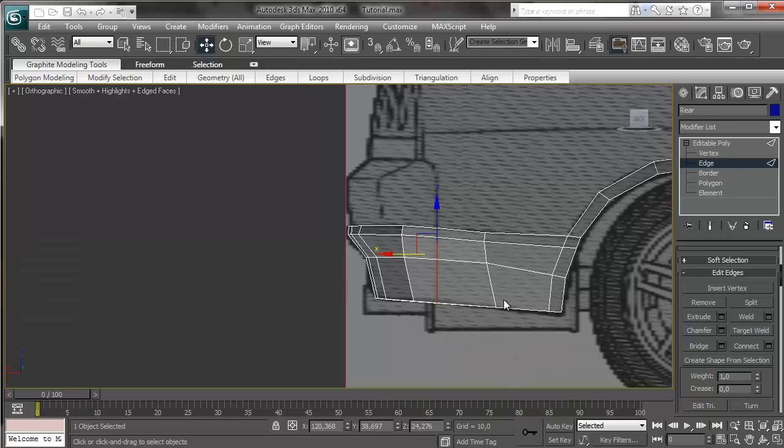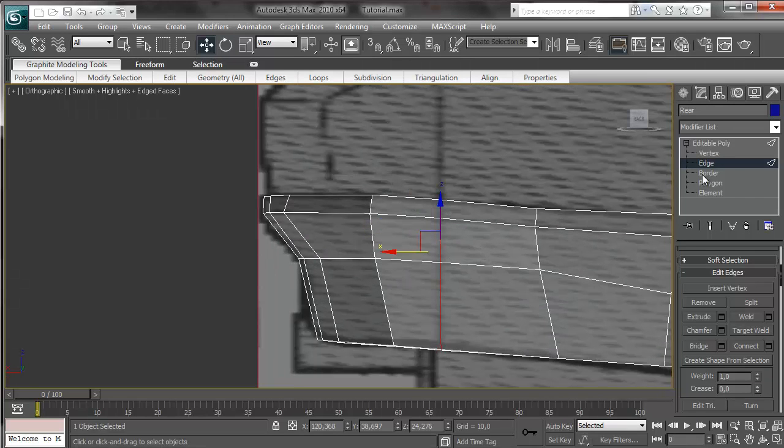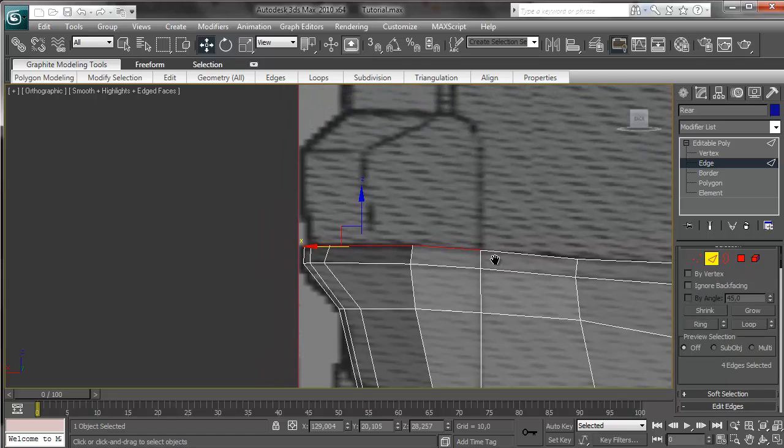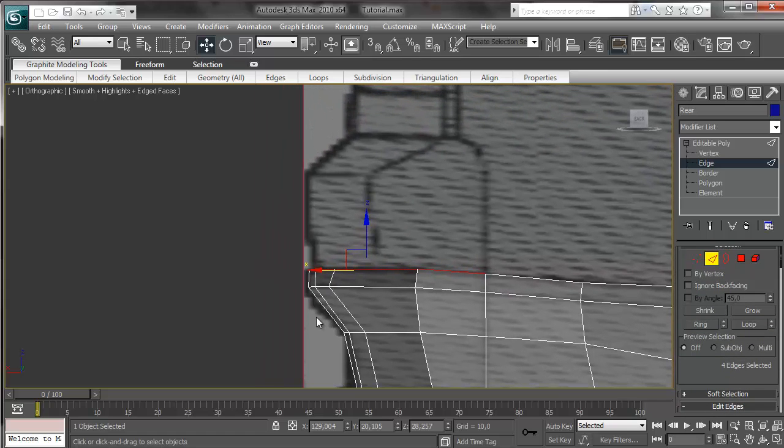So yeah, we are going to select a few edges from here on. Hit Control, keep that pressed. Then click on the arrow up button right next to the loop. Click it a few times so that everything is selected. There are just 4 edges right now for me. And we are going to move it up until there.